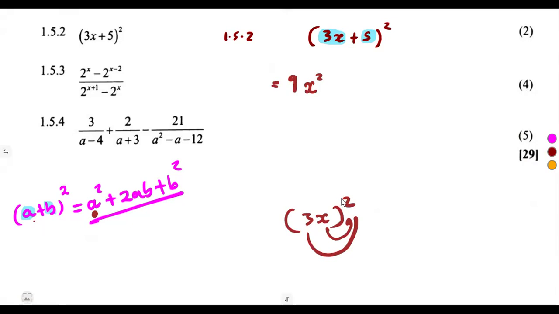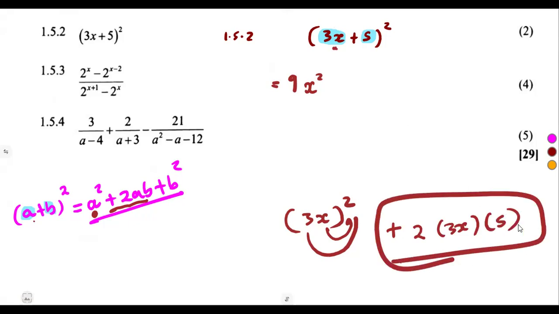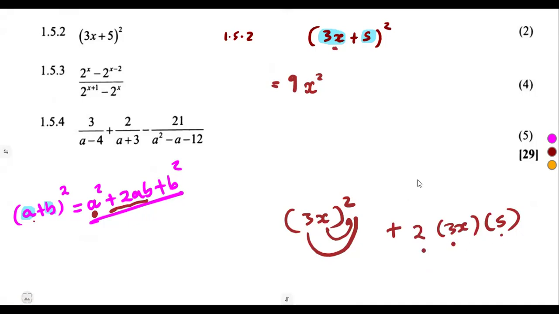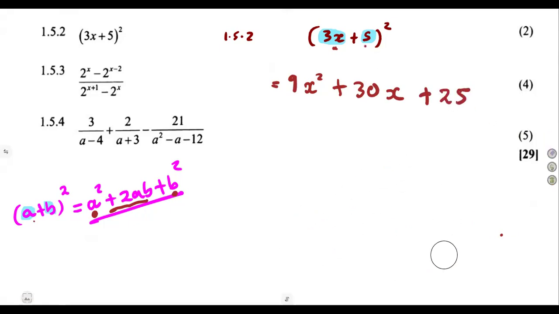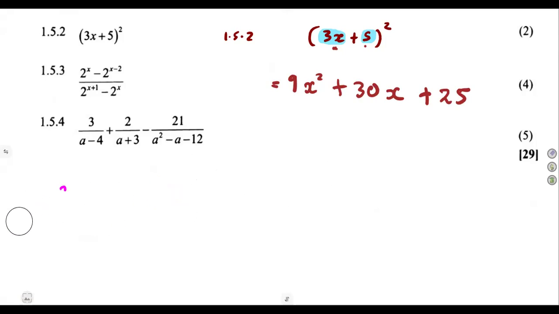Plus 2ab, on this other part, we are going to move plus 2ab. So it's just like plus 2, what is our a? Our a is what? 3x. And what is our b? Our b is 5. You multiply this as it is. 2 times 3 times 5. As it is. That was going to give us 30. So that's plus 30x. You're done. Plus b squared. The last part, plus b squared. Our b is what? 5. And 5 squared is what? 25. Knowing this, guys, makes it easier in your expansion.